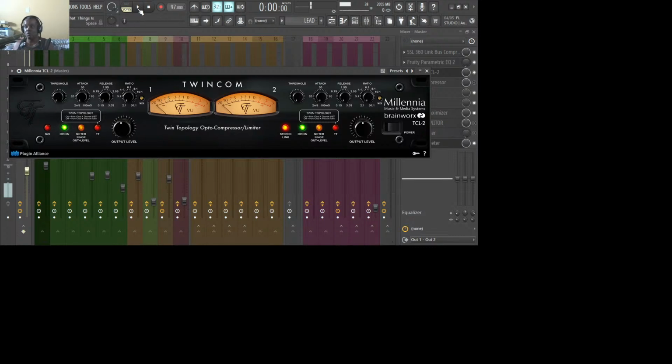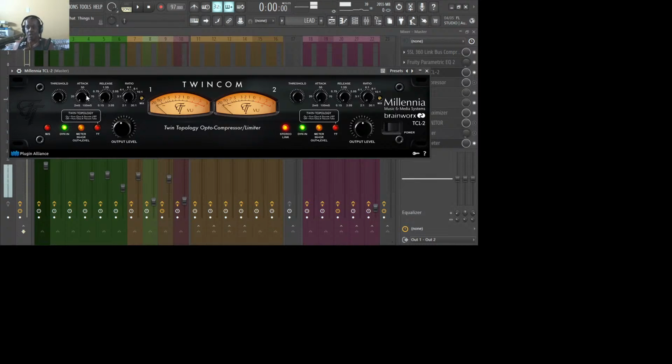All right, so let's go with this. Now I'm gonna turn up the threshold. See how it's dulled out? Now, you see the way it's dulled out? That's what a compressor would do. It is doing it too much. And then this thing that's called the makeup gain, we use that to replace what's been taken away. We turn it up.